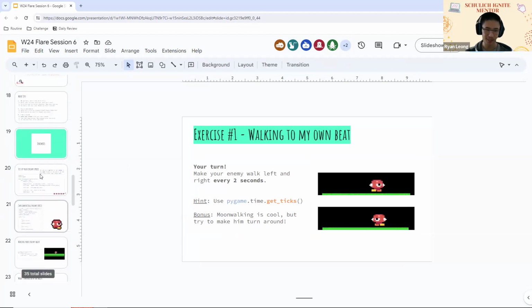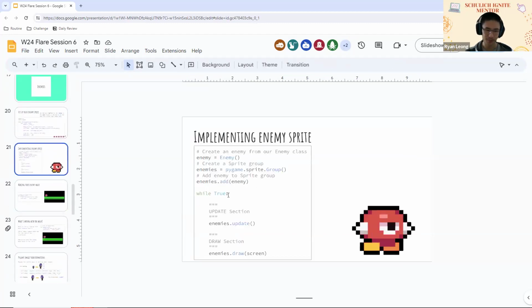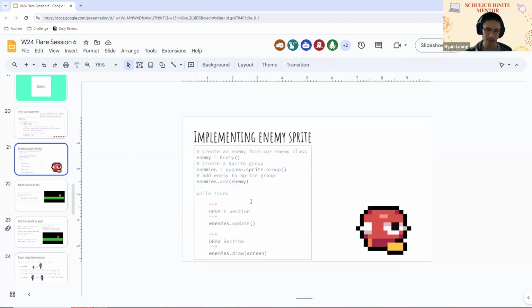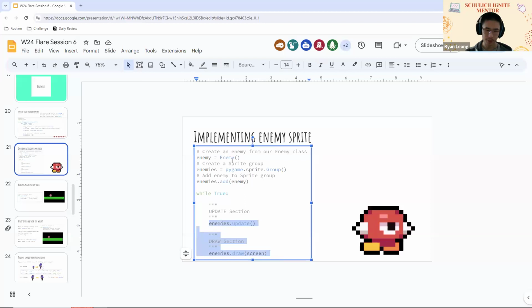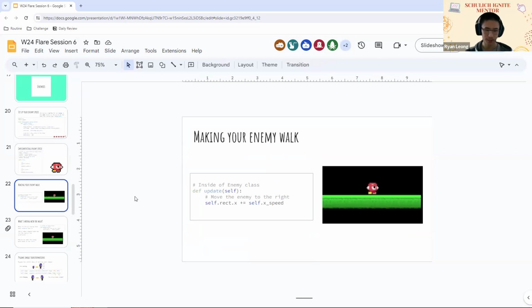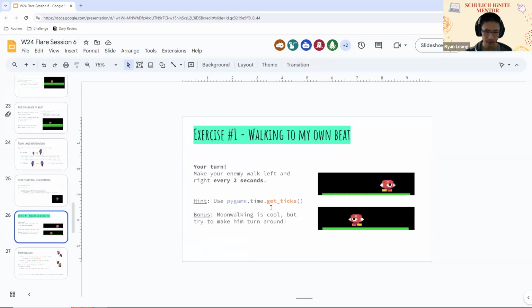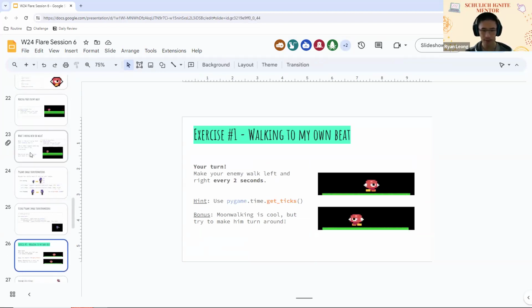Like I said, use the code. You can copy and paste this code first near the top, and then you can add some update. You have to initialize everything. So initialize enemy, add update code into the true section. Honestly, you don't really need the platform at this point, do you? Let me see. No, you do not. If you have the code from before, you can add it, but you literally have an enemy floating in space and moving left and right every 2 seconds.